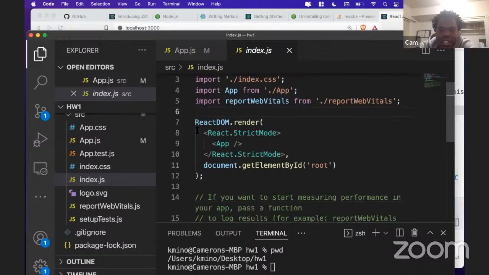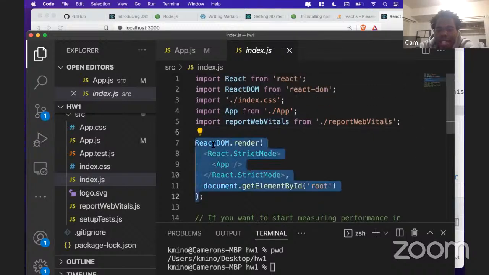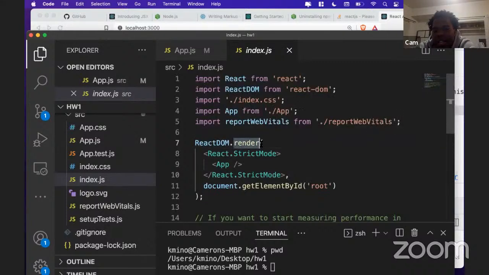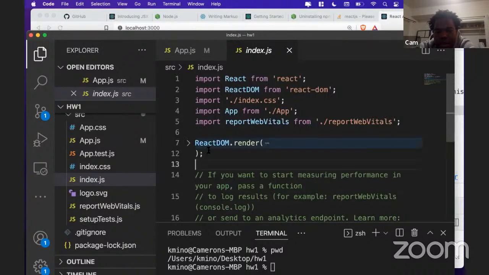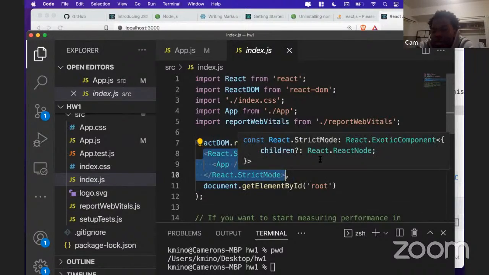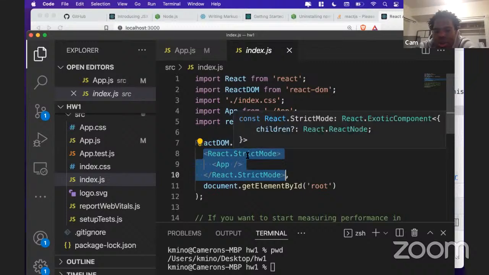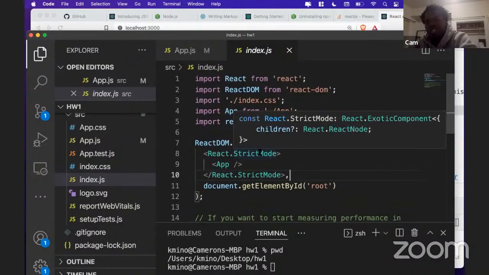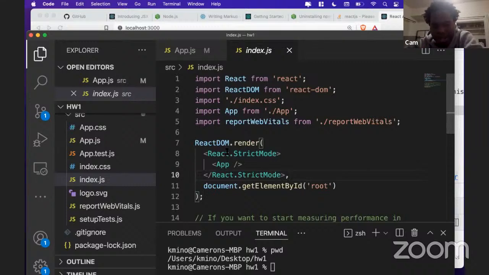Then we see this really funky looking thing right here, this funky little function called React DOM.render. If you look at it very closely, this is all parentheses, so if I close this, right? So this is a function, React DOM.render. And inside of there, it looks like we're calling something looking like HTML, but really this is also us using the JSX syntax. And we're basically saying create React app by default runs React projects in what's called strict mode. We'll talk about that a little later. That's just not really important.